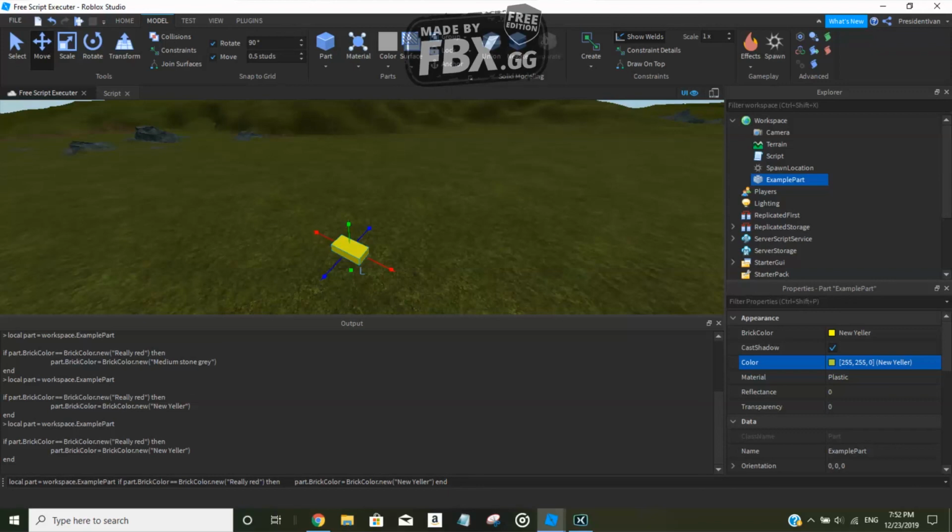And see? No change. No error. So, always remember that if statements are supposed to be doing the yes and sometimes the no. So, it's kind of a yes or no. If the color is red, then please change it to yellow. If not, then don't. Or if it was gray, then yes, change it.